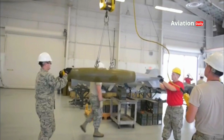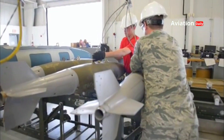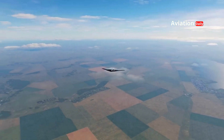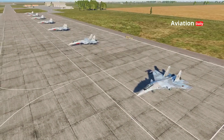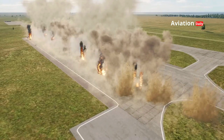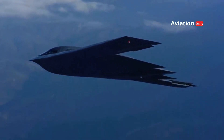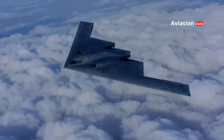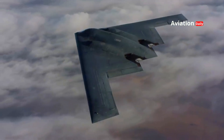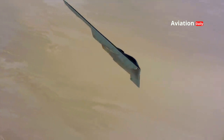The B-2 Spirit is not just a fighter — it is a representation of the pinnacle of military technological innovation and a symbol of American air dominance. With its unmatched stealth and broad operational capabilities, the B-2 has changed the way we understand air warfare, from its revolutionary stealth technology to its advanced targeting systems. While the military world continues to change and new technologies emerge, the B-2 Spirit remains an icon and a perfect example of how innovation, technology, and strategy can combine to create a highly effective tool of war. The future may bring more advanced bombers, but the B-2 Spirit's legacy as a pioneering stealth bomber will live on in the history of military aviation.